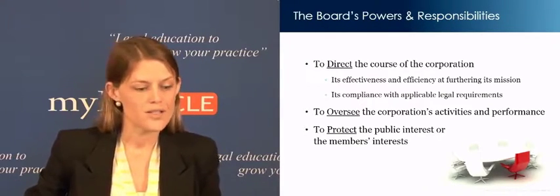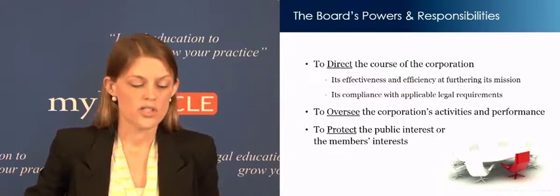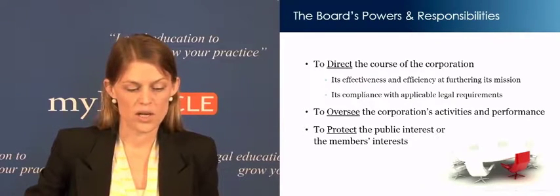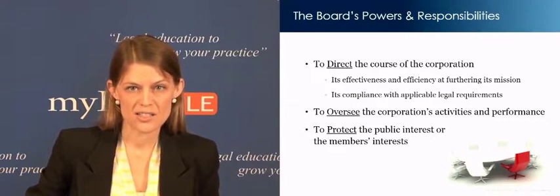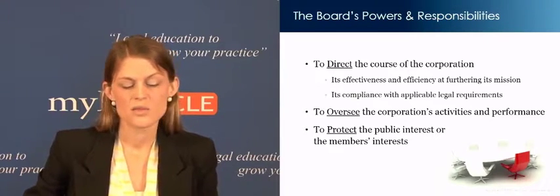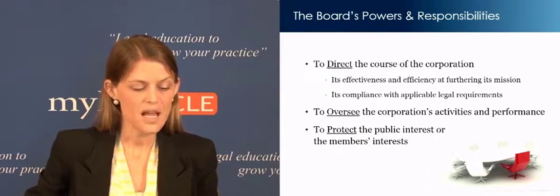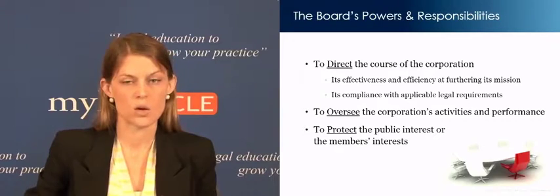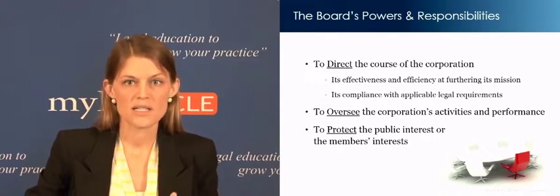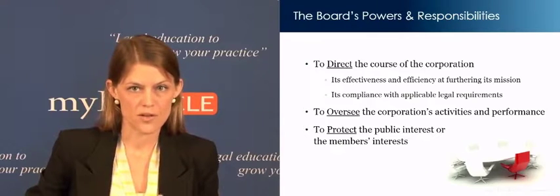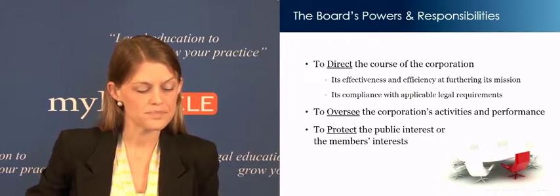What that all boils down to is that it's the role of the board to direct the course of the corporation, to make sure that it's effective and efficient at furthering its mission and its stated exempt purposes, to make sure it complies with all applicable legal requirements, and to oversee the corporation's activities and its performance. So you should think of the board as having ultimate oversight responsibility for the affairs of the organization.